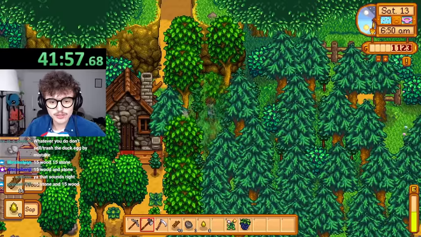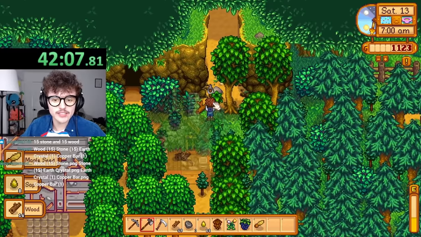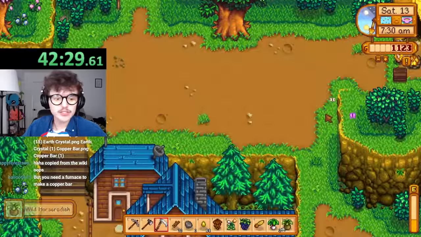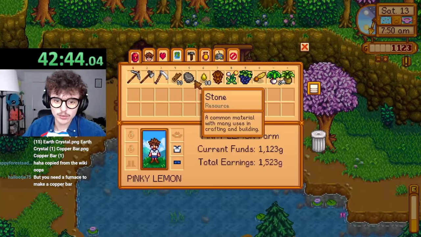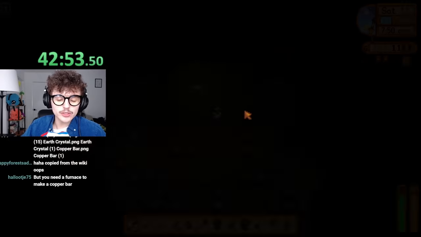Focus on the mining first. Oh my god, this is the worst thing that has ever happened. 15 stone, 15 wood, an earth crystal, and a copper bar. Okay. I need a furnace. Yeah, I know, that's fine. I need 35 stone and 25 copper ore or whatever, something like that. Okay, let's go, let's go. We just need an earth crystal, baby.